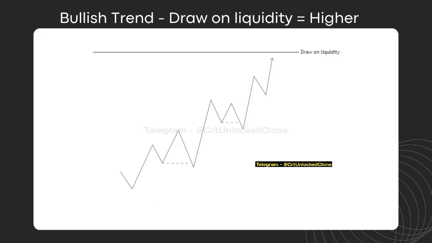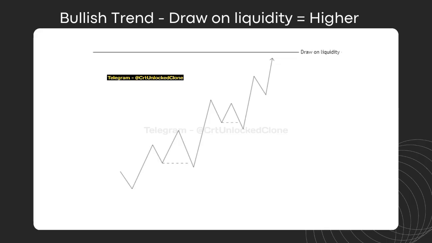This is exactly what happened even here. We got below this low, but eventually we expanded above to break the high to make a new high, called a higher high, and we continue that trend towards the drawn liquidity. So you can see right here, this is how price moves in a bullish trend. It rejects below lows and it breaks above highs, right? If you go on and practice this exact thought process, then you'd see that more often than not, this is exactly how price generally moves.